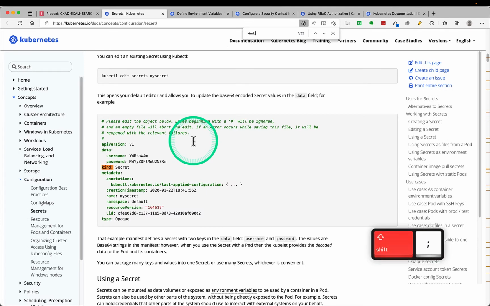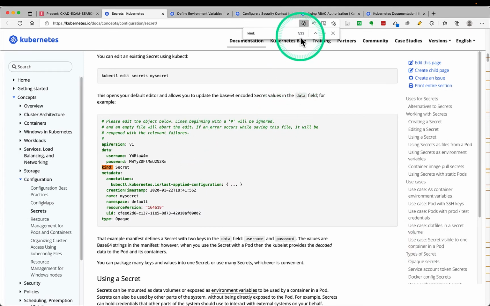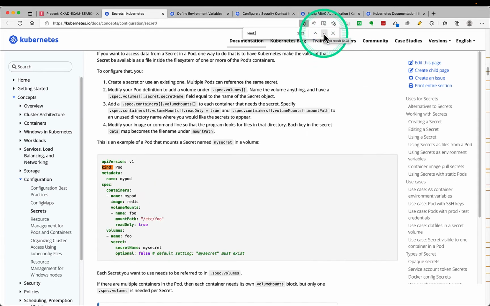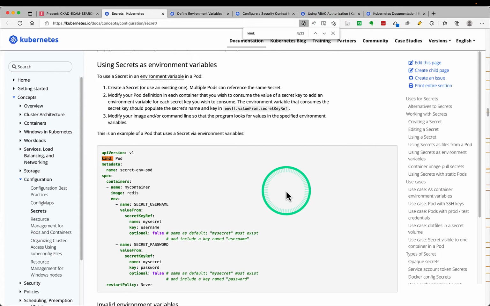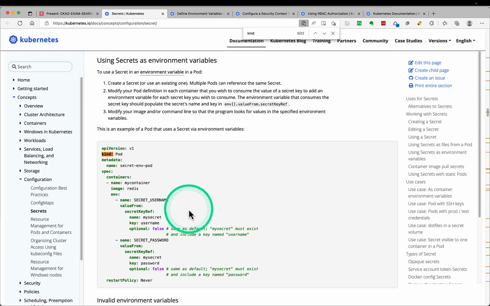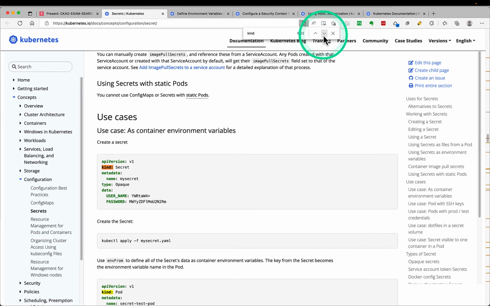There are 22 examples of this, so you may have to keep clicking next, next, next. This looks pretty relevant, like if there are environment variables and the value must come from a secret key ref or something from the secret keys. You can copy paste this if it matches the requirements, or you can go down.